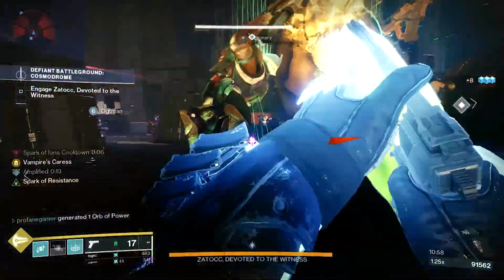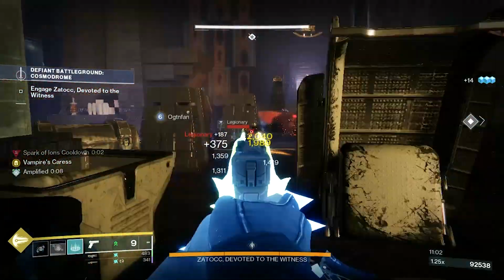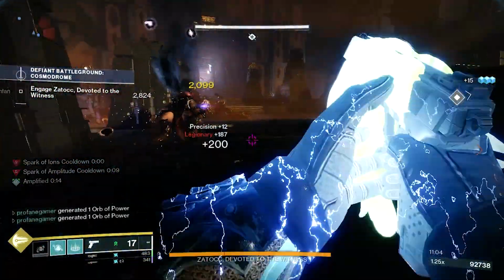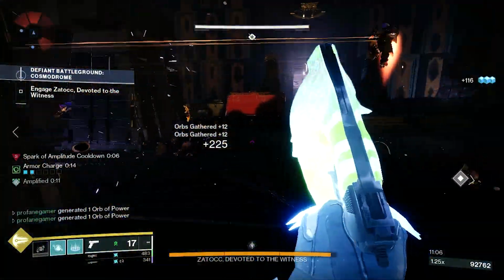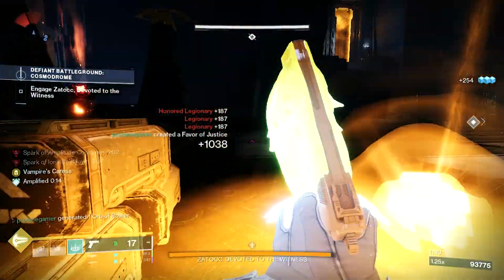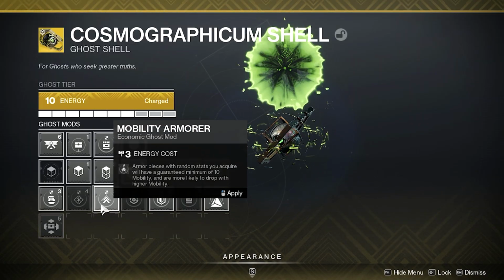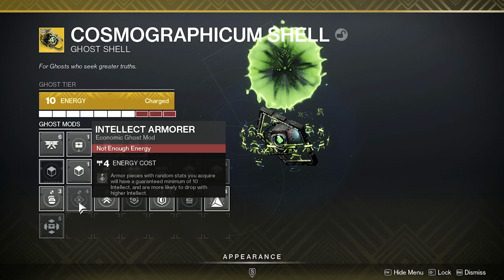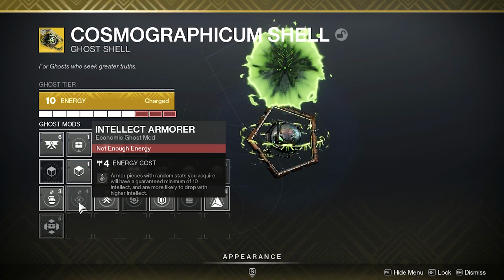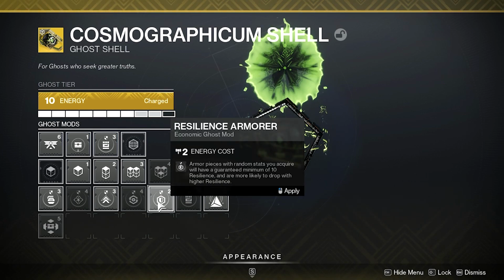While these activities aren't currently available when Grandmasters go live, they always provide an excellent source for high stat armor, as does Iron Banner and seasonal events like Guardian Games and Festival of the Lost. The most important factor is your use of the Ghost Armorer mod, and what attribute you're focusing when completing these activities. This way you have more control over how the stats are being distributed when your armor does drop.